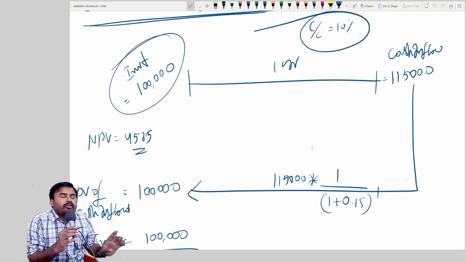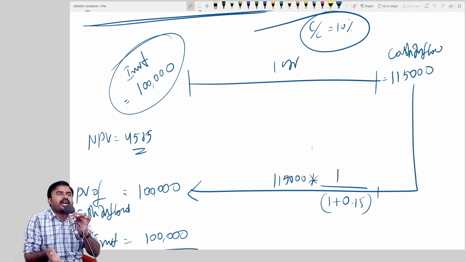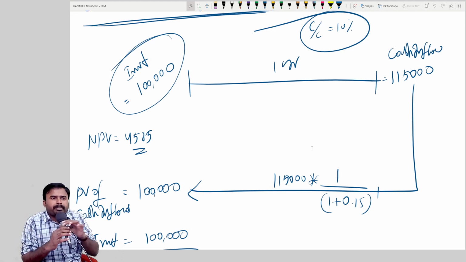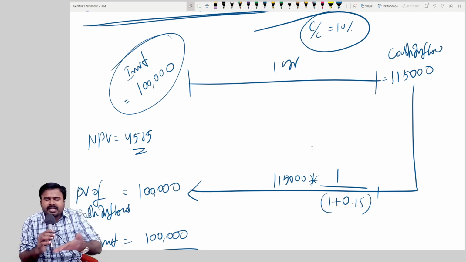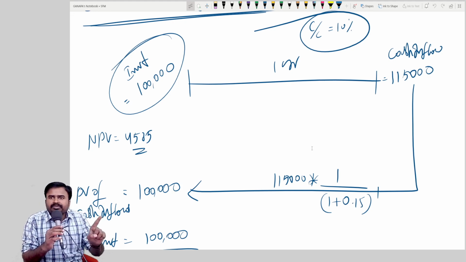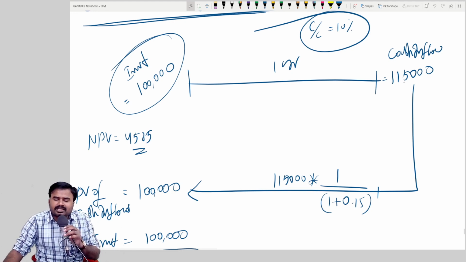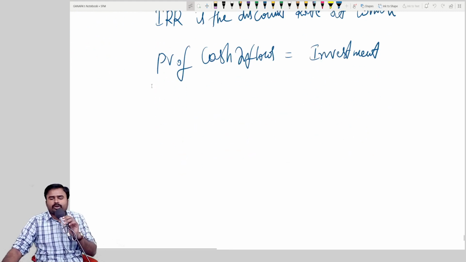Are you getting? If you can't remove the complete rate of return from the future cash inflow, then the present value of cash inflows will never be equal to investment. If you really want to equate your present value of inflows with investment, then please try to remove the complete rate of return from the future cash inflows, which is known as what? IRR. Are you getting? Yes, prima facie by seeing this cash inflow, I can say 15% is my IRR because it's a simple single year inflow. That's why I simply calculated IRR and that is 15%, and I have discounted this inflow at 15%, then present value of inflow is equal to my investment and the NPV is equal to 0.